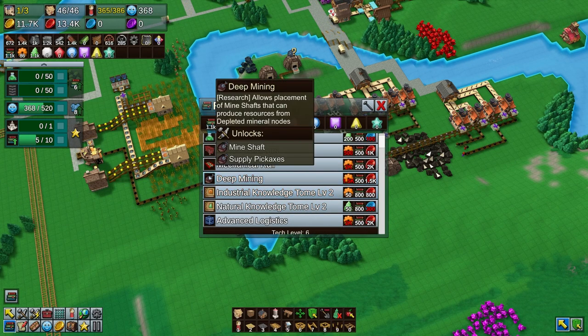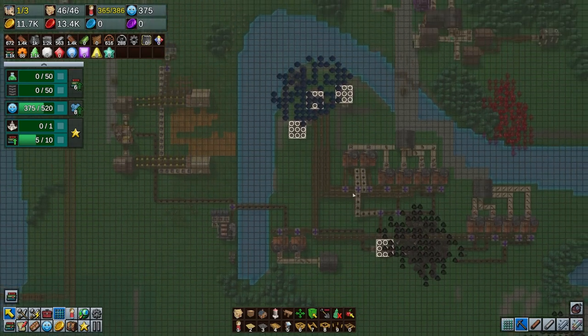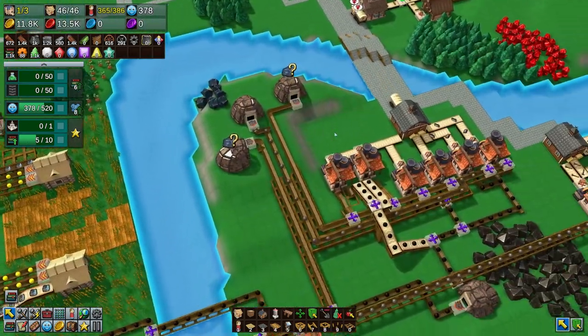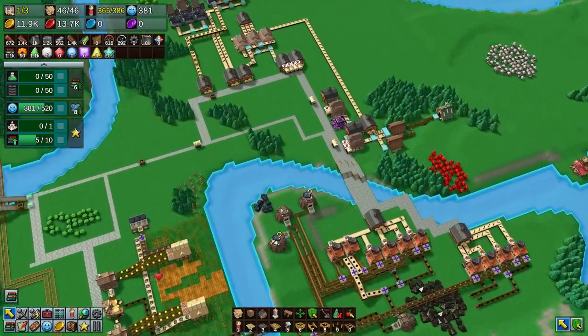Probably gonna nab that because we do want to get mine shafts very, very soon indeed, because there's some underground ore here. There's some underground ore for sure. And if we were able to capitalize on that underground ore, that would be exceptional. Because we are out of iron here. We are absolutely bang out of iron.